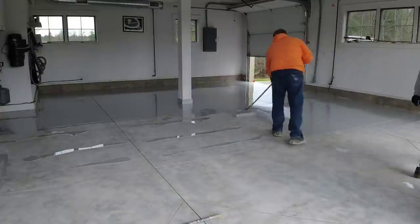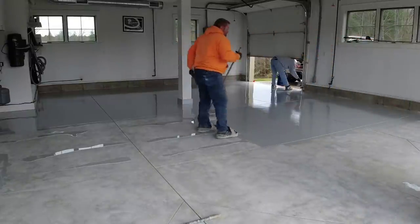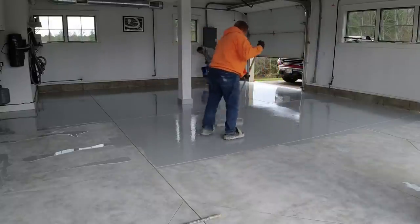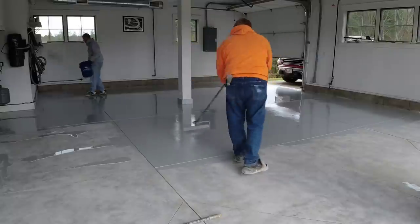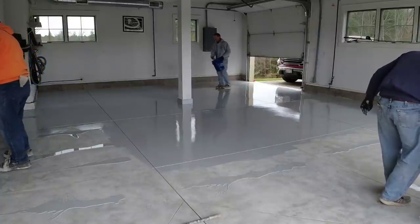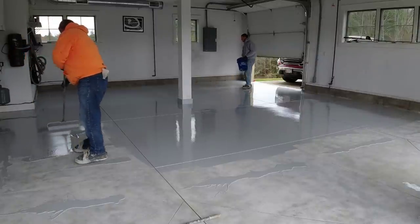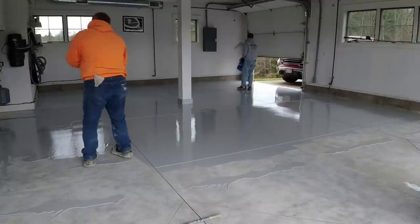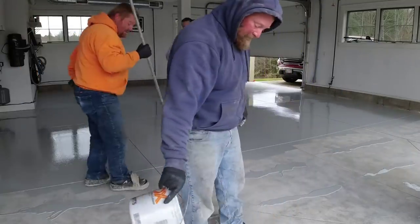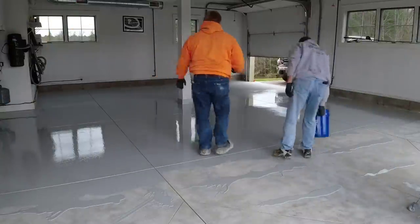On a day like today in the 50s, I've got about 20 minutes before I've got to stop broadcasting flake. If it was in the 70s or 80s, I'd only give it about 10 minutes. We mix up the base coat in small batches — about 200 square feet at a time. We call that a kit. Darren's the mixer: he mixes up enough to do 200 square feet, we get that rolled out, then he mixes a new kit. A five-gallon bucket of flake will do just about that 200 square feet. I'm broadcasting at what we call a full broadcast — we don't just sprinkle them on. A full broadcast gives the floor more durability, a better look, and it comes out more even.